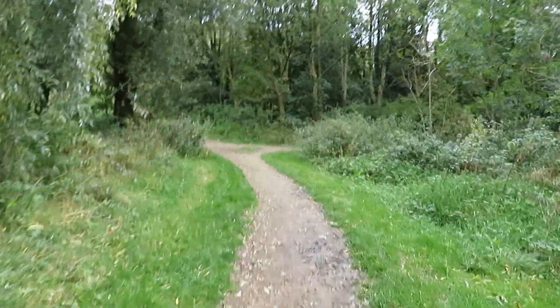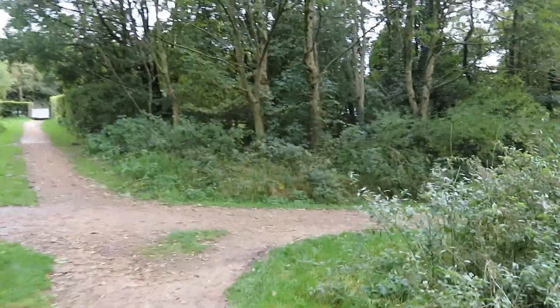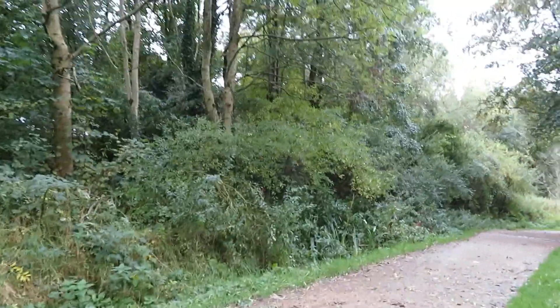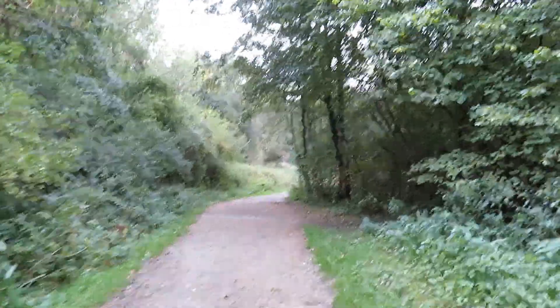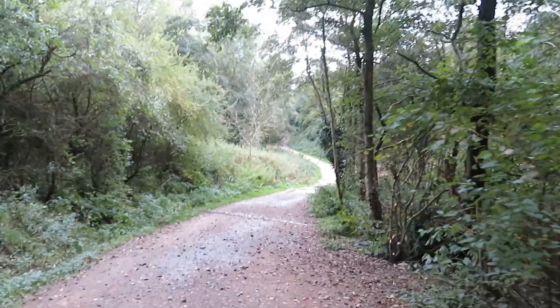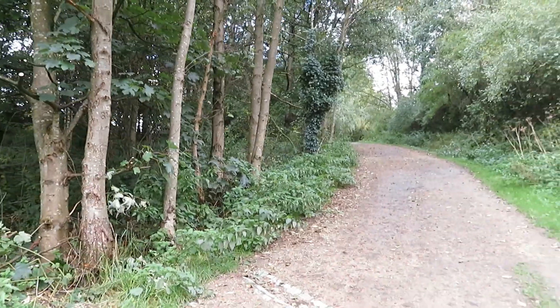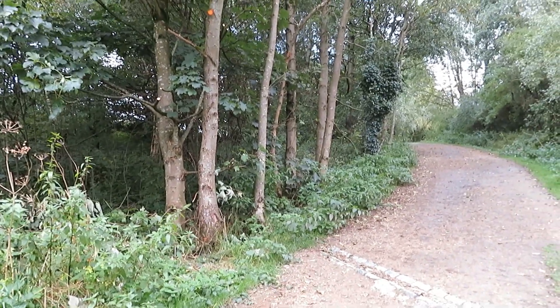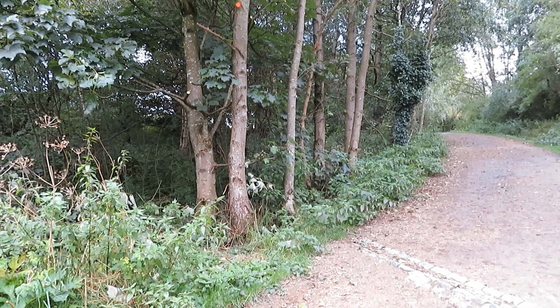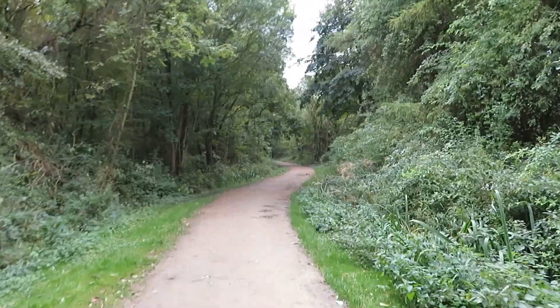Yes, looks very much like this could have been the track of the line here. It's probably been built up — definitely been built up — but remember there was a tunnel, so it would have come out somewhere down near the bottom of this, I would imagine. I'm not 100% sure, but I would imagine the portal would have been somewhere around this area. That's a good 140 yards I would say, and paced out it looks about right. We're on a level bedding now so I'm assuming this would have been the level of the track.